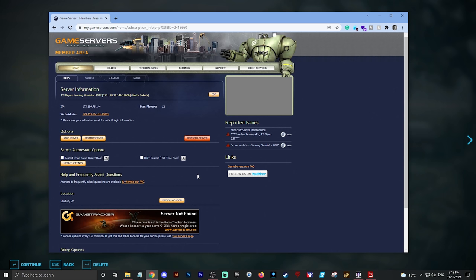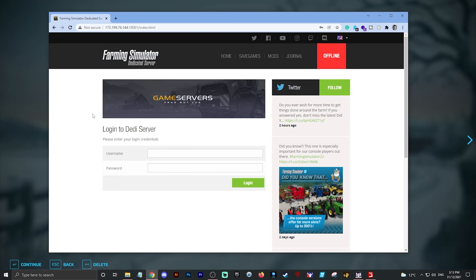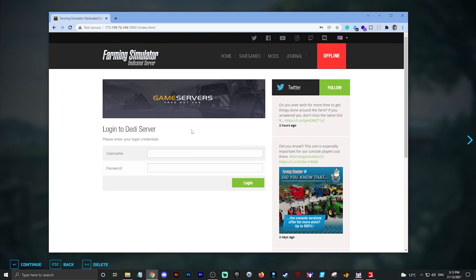Any of the hosting platforms that you choose to use will all give you a web admin. So if I jump into here, this is what Farming Simulator provides for them. It's a web interface for managing your server online. Like I said, the way you set up your server will be slightly different depending on which provider you choose, but ultimately, when you get to this point, the interface and the way you set up servers is the same no matter who you use.